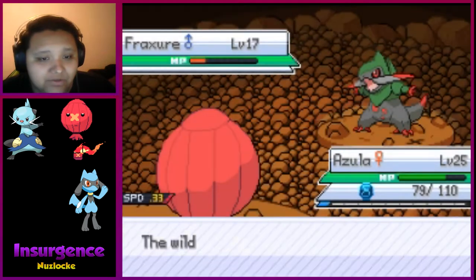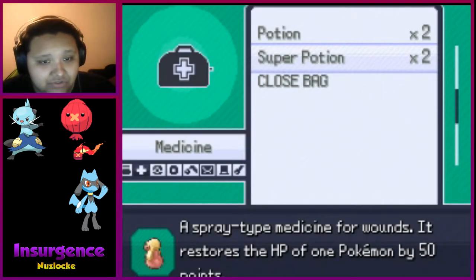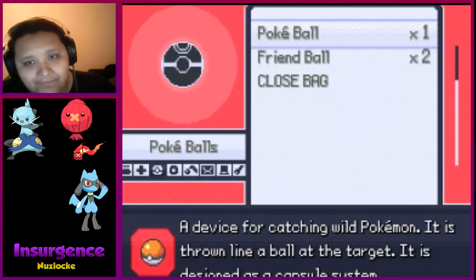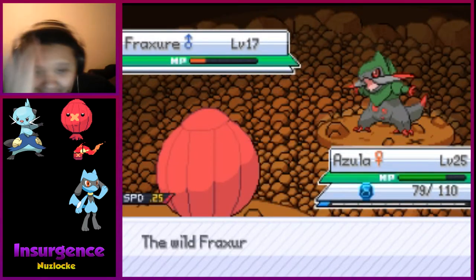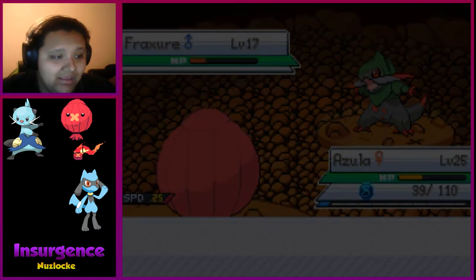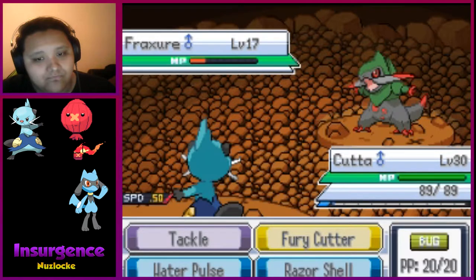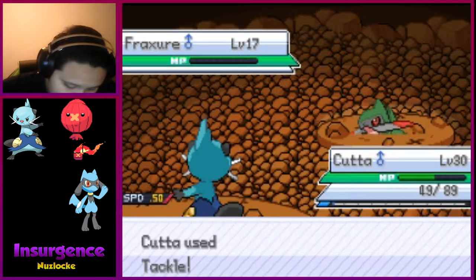I'm gonna try maybe 2 more Pokeballs and that's it, because I ain't got time for this. I mean, I would love a fracture. But, you know, if it doesn't want to stay in, it doesn't want to stay in. What are we gonna do about it, right? Come on, man. I'll throw a friend. I'll give you another friend ball, bro. Just stay in. I can't. I just can't.